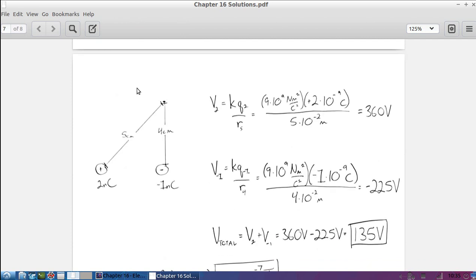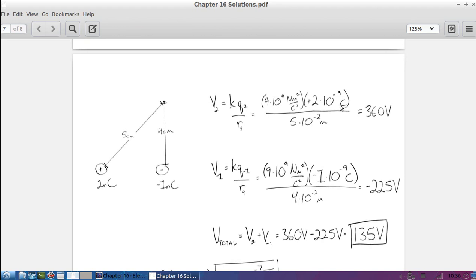So first I'm going to calculate the potential at this point due to these two charges. It's a scalar, but again, we drop the absolute value bars. The potential at some location is due to the sign of the charge, so it's sign dependent. So the potential due to the 2 nanocoulomb charge is K times Q2 divided by the distance between that charge and the location. Again, it's not an inverse square law. One of those R terms went away, and we don't have the absolute value bars. So we plug our value in for K, plug our value in for the charge.